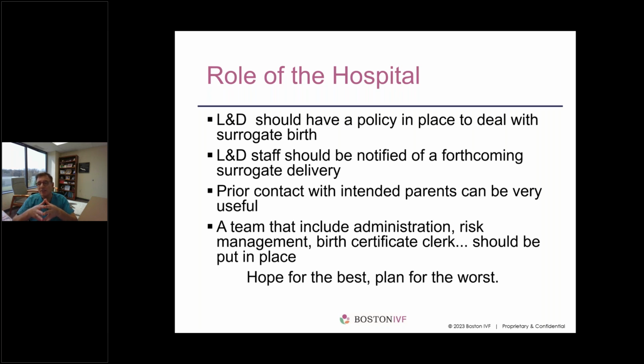And risk management is important because it did happen a few times where the surrogate delivered the baby and said, no, I'm not giving the baby away, I want to keep it. Or the baby was born with an abnormality and then the intended parents just ran away from labor and delivery. So all of that needs to be prepared ahead of time. Again, hope for the best, plan for the worst.